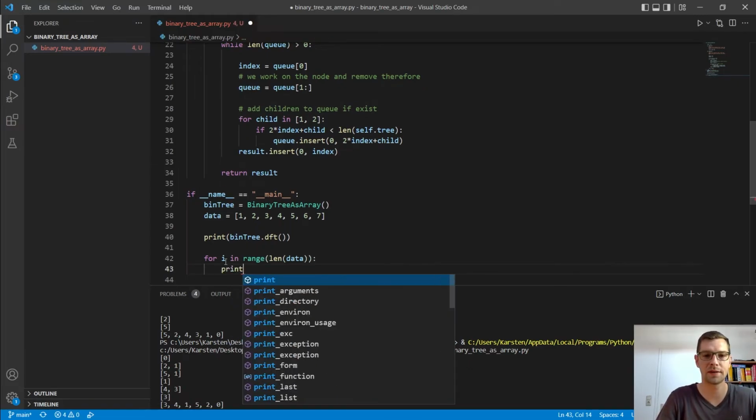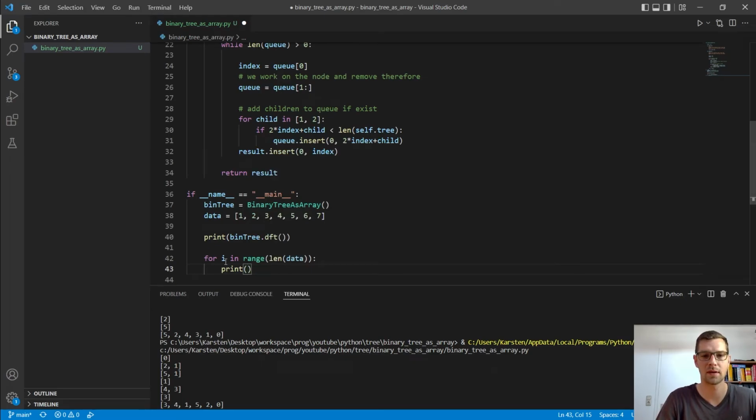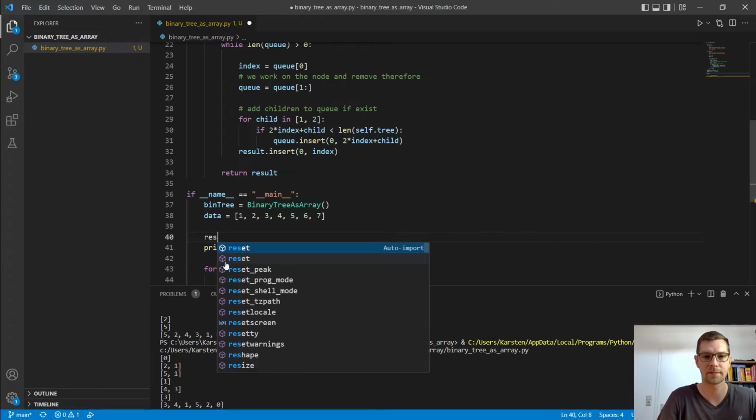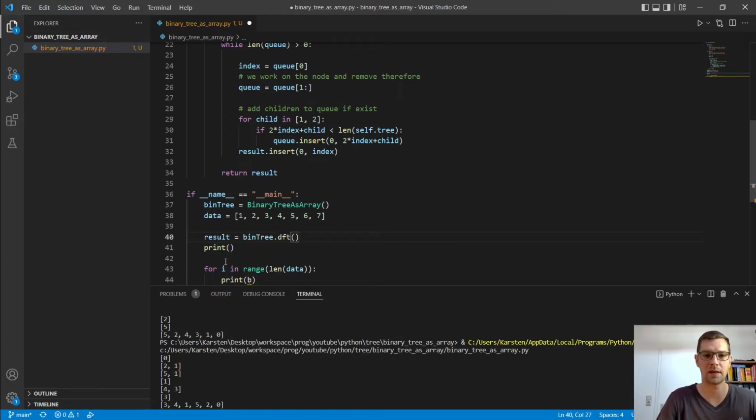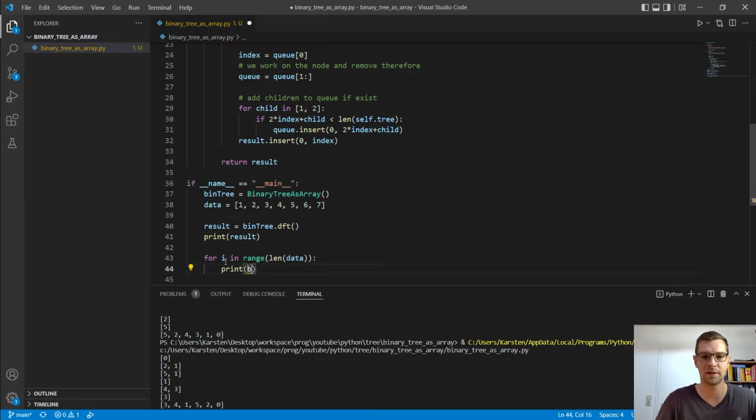And we print our, let's store here our bin tree result in a result variable, and then we can print result, so we don't have to do it all the time.